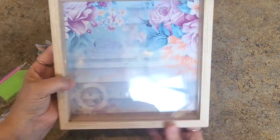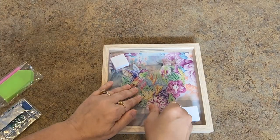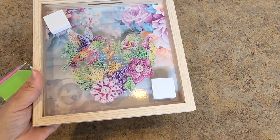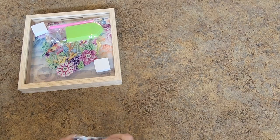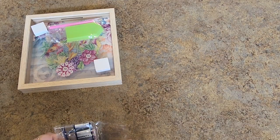I like it. Like I said, they had several different pictures that you could pick from. I just, of course, like the one with the hummingbirds and the flowers. It'll look something like that, you know? Something like that. There you go. Let's look at what the drills are that go with it. I think that was an interesting little project. Unique, something different. You know me, always looking for the new, fun, unique items that we can put drills on.